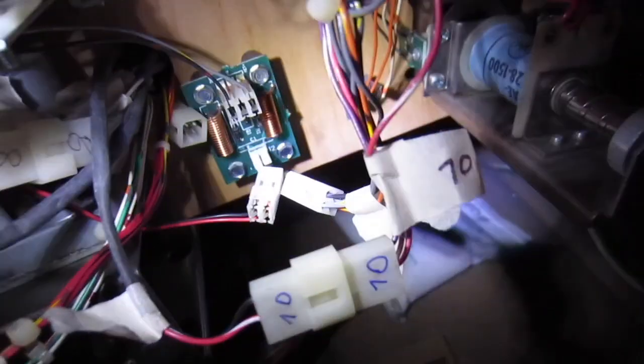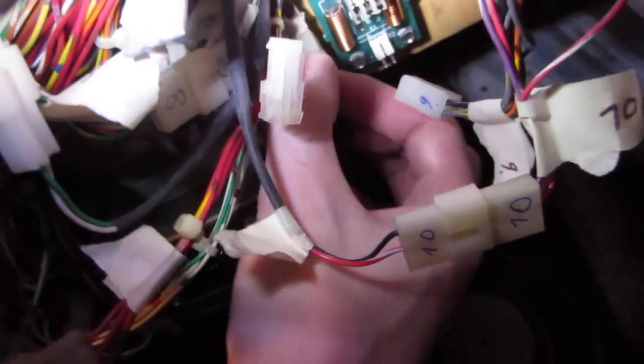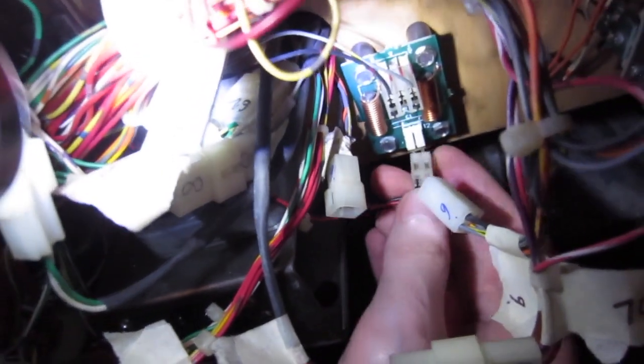So in order to take this out, it's screwed to the back of the play field, but before we can take it out, you have to, well, you don't have to unplug this one. I just unplugged it kind of by accident, but you don't really have to do that. You have to unplug this one right here from this little circuit board. This is plugged right here.